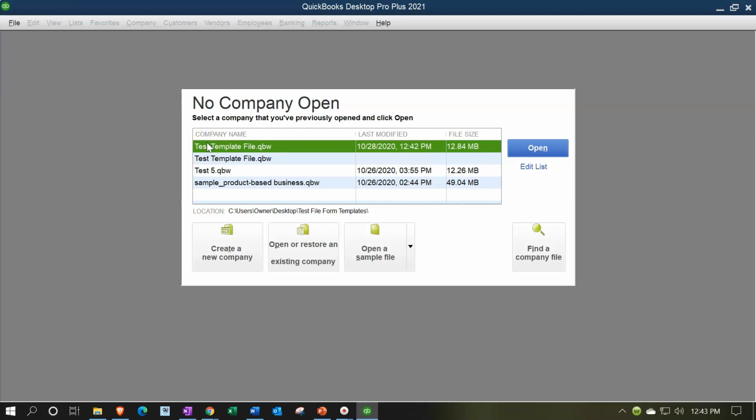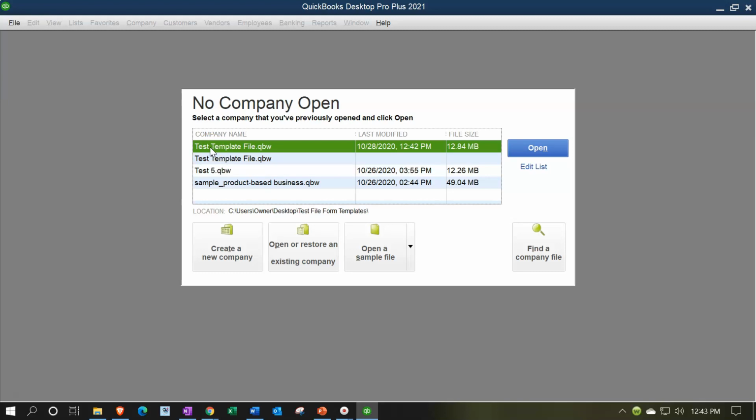But many people don't know where the file is on the computer, and that's kind of a problem because if you have to reinstall the software or something like that and it can't find the file, it won't be located here, then you won't know exactly where it is, and you're going to have to go locate it. So I highly recommend locating the file, knowing where it is if it's your primary company file.